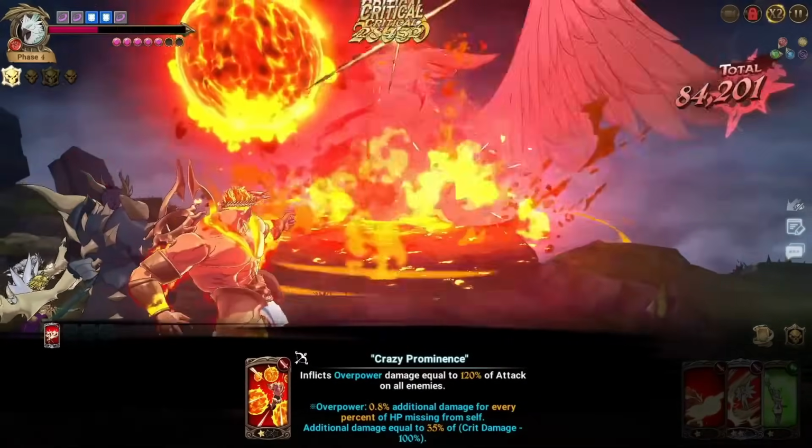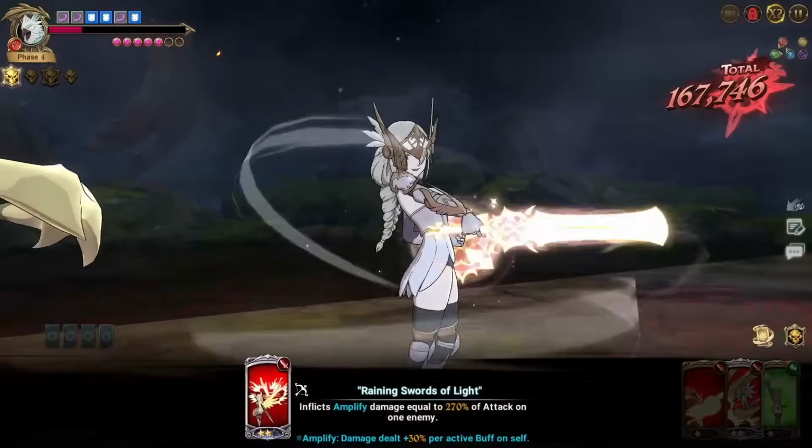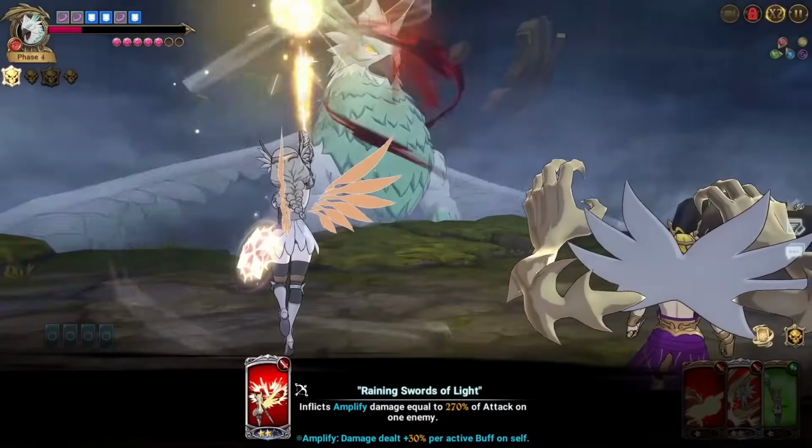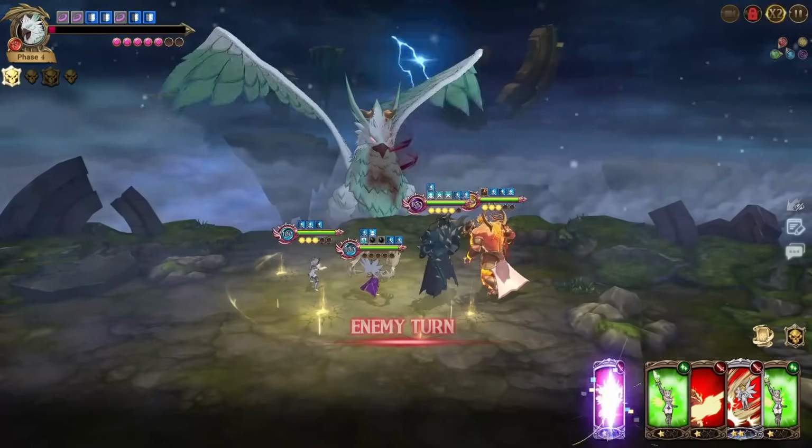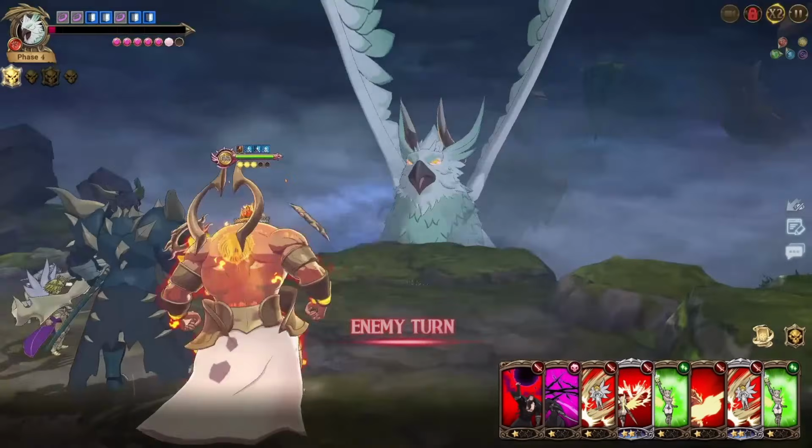Let's see. So the AoE from Ultimate Escanor, and then Meliodas does her rank 2 again. So we have the buffs up with her already. Okay, he does live with a sliver, so that's fine. If I did go for the Melly single target there, I think I would have got the kill for sure.